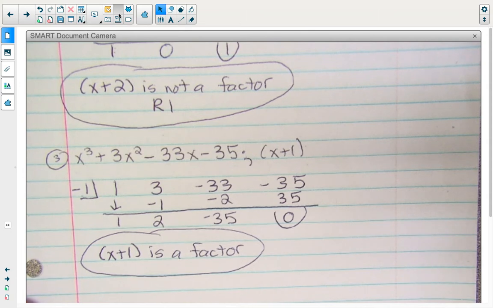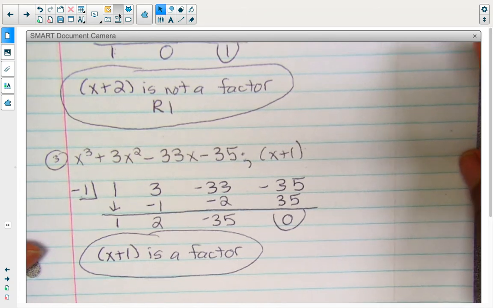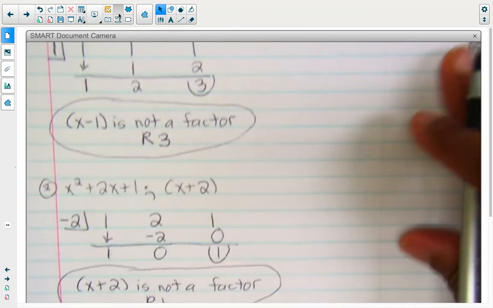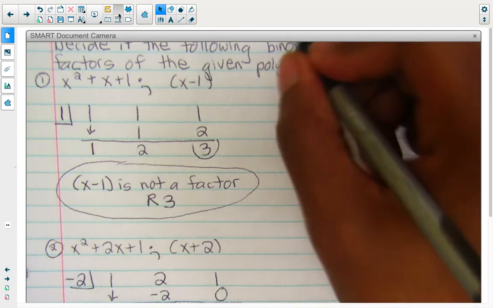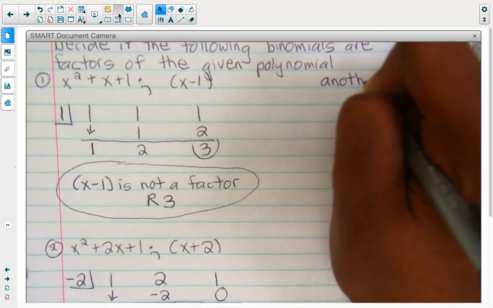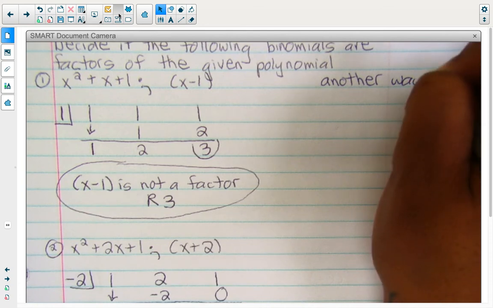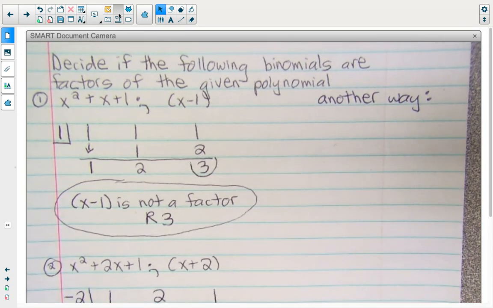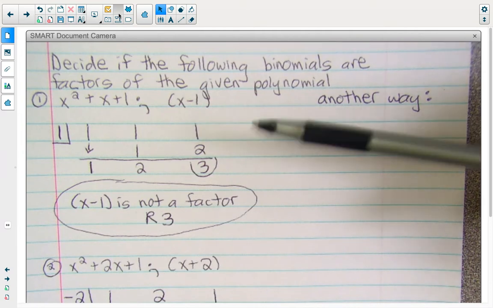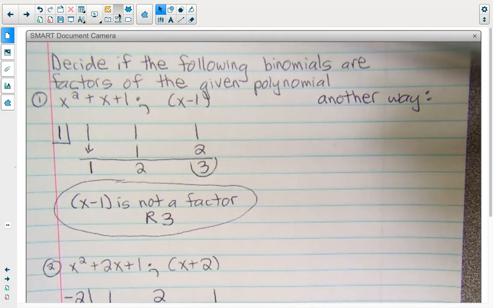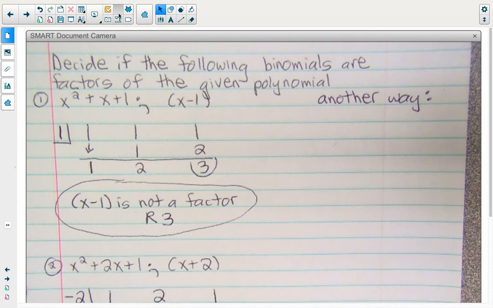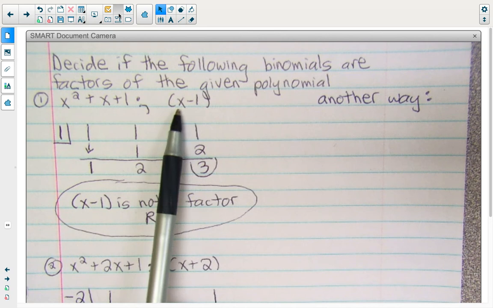All right, even though synthetic division probably wasn't too bad for you, another way we can go through and figure out if something is a factor is by doing synthetic substitution. So I'm going to show you another method, another way of getting to the same answer. Since this problem did not ask us to find the complete quotient, it just asked us to determine if something was a factor or not, that's based off of your remainder. I can use a shortcut by just taking the opposite of this and substituting it into my polynomial, and that'll give me the remainder. So this is x minus 1.